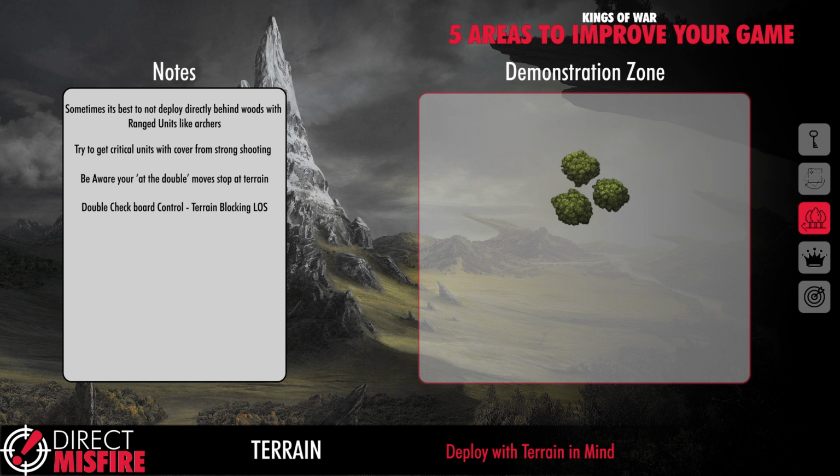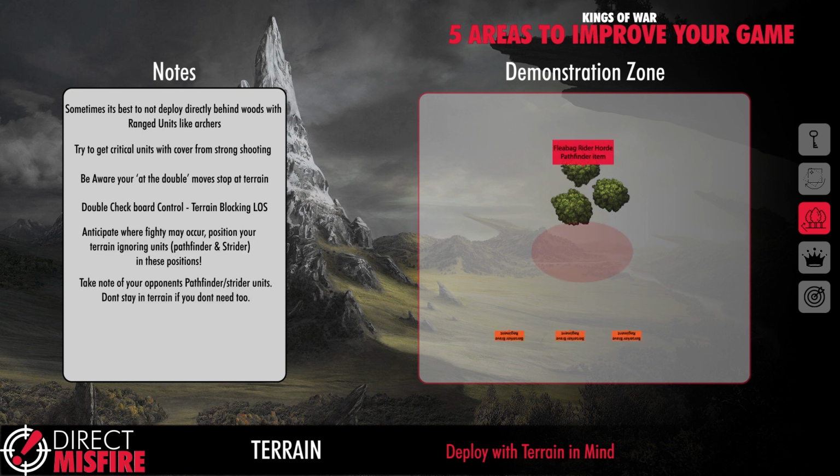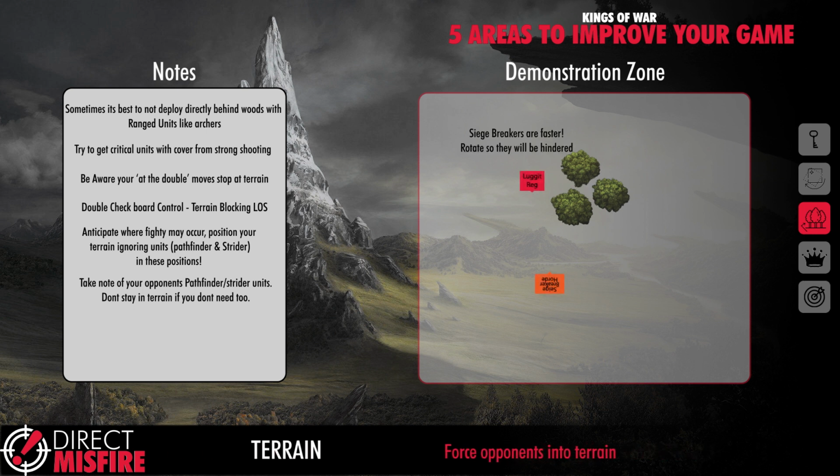If you don't get the first turn, do your fast units still have good board control to restrict your opponent's moves? Where will the battles likely take place? Are your Pathfinders and Strider units in the right position? Alternatively, where are their Pathfinder and Strider units? Is the terrain irrelevant to them? It may go without saying, but do whatever you can to force your opponents, without Pathfinder or Strider special rules, into or through terrain to charge you.